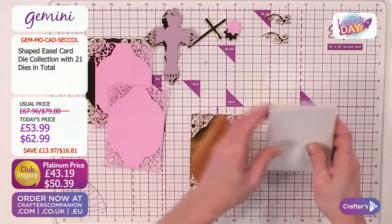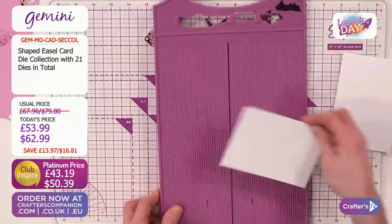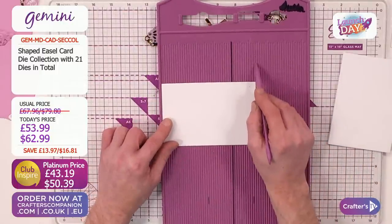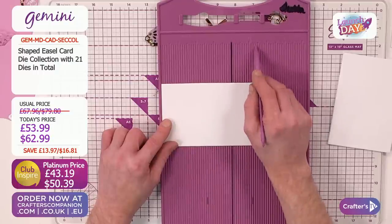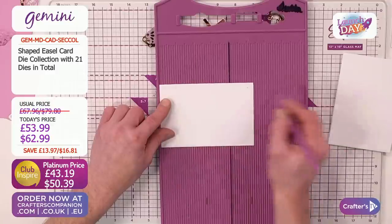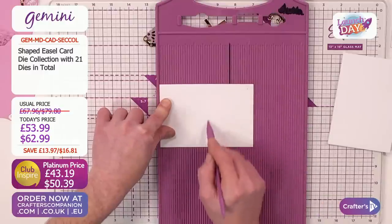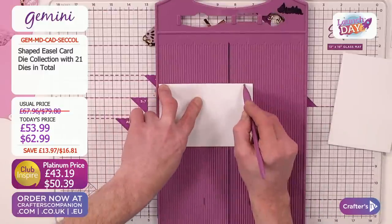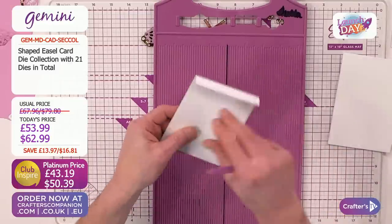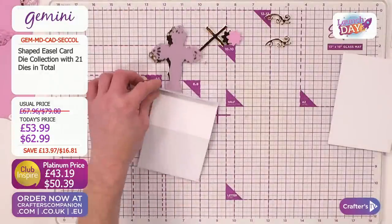So we've got our three layers that we've cut and we're going to create our easel. Even simpler than any of the other ones, because what we can do size-wise is 5 3/8. So let's just say let's go 5.5. So let's go 5 3/4, you can go down that road. So let's score at 2 3/4. Let's score at 5 inches. So this is going to be our little tab. So we've got this one. Let's go in with our tape.